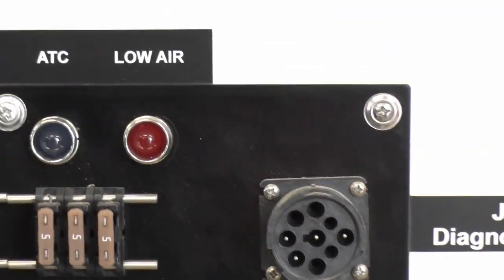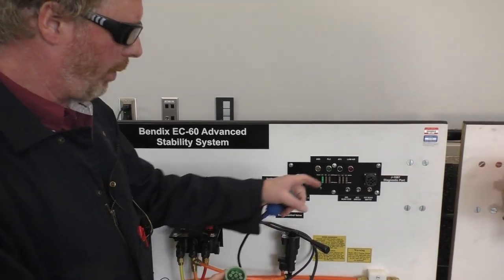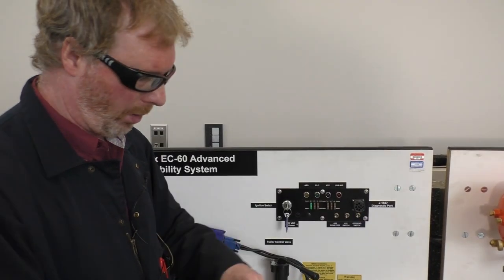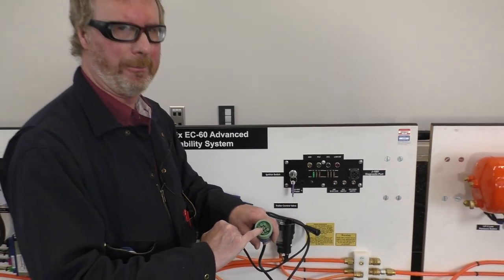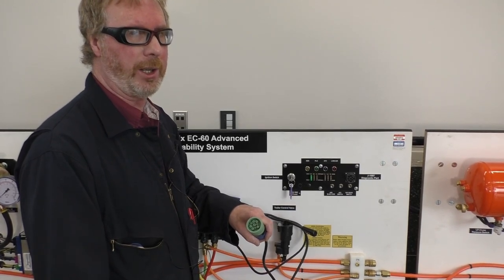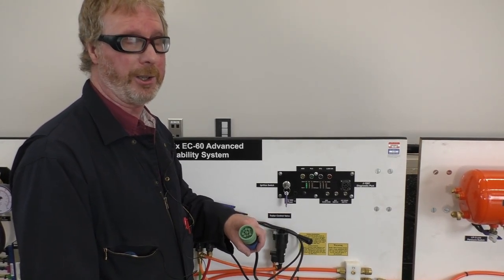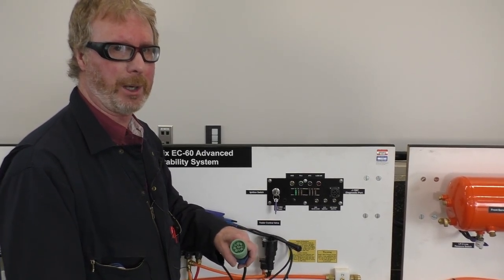One thing that you do not want to do, and I mean this very seriously, some of your diagnostic ports do not have the notch in the port. Do not shave this notch off and plug it in. It can be plugged in, but I will assure you that you can smoke the software in the computer, in the laptop. We had an instructor actually do that. Didn't turn out so good, so we had to replace the laptop, all right?